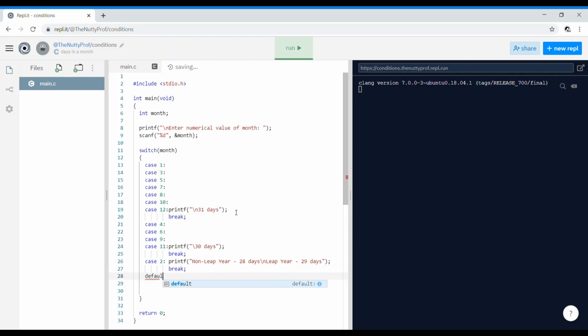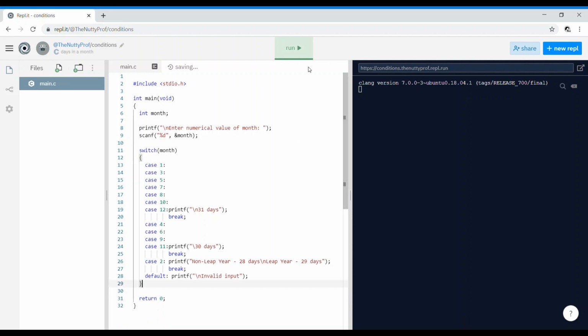Then comes the default statement, printf invalid input, and close your switch case.